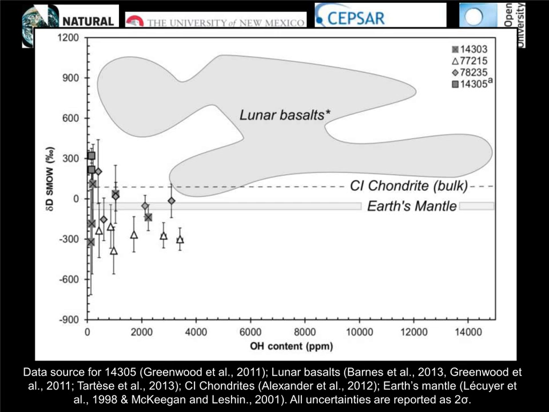By adding some contextual information, we see that the results of this study show that apatite in lunar highland samples tend to have lower delta D values relative to apatite in lunar basaltic samples. In contrast to the highland samples, the delta D OH systematics of apatites in the basalts are thought to have been affected by hydrogen degassing from the parental melt, resulting in relatively elevated delta D values due to fractionation of hydrogen from deuterium. The apatites analysed in this study seem to suggest that degassing did not play a significant role in affecting the delta D OH systematics of apatite, and thus they may reflect their true indigenous values.